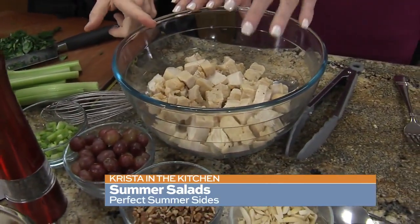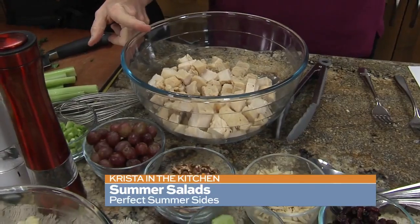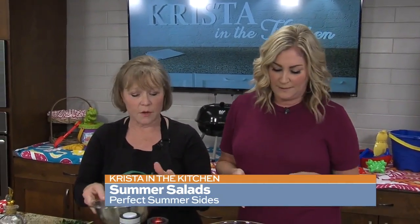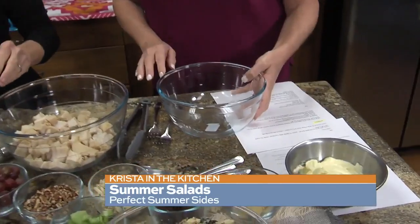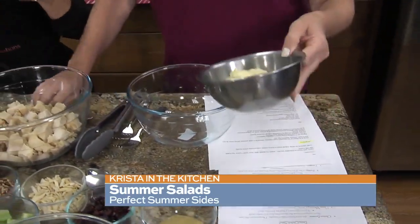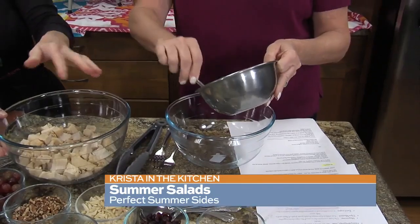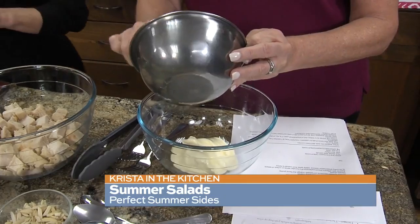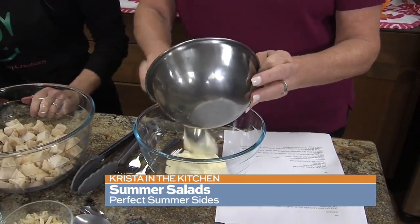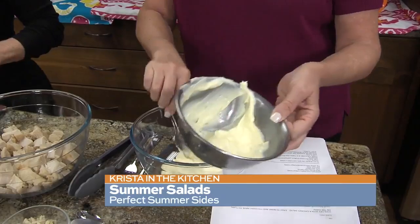The next step is to make the binder, and I've seen a lot of people do it this way, where you prepare it almost like a dressing, and then you drop it into the bowl. Is that what you like to do? We like to do that. I've got this bowl for you to do that. Actually, you can use this one, it's a little bit bigger, and people can see. All right, I would start with mayonnaise, right? Yes. About how much? It's all to taste, but I would probably put about half of that bowl, so maybe a cup and a half. Okay, sounds good. Are you using real mayonnaise? This is all real mayonnaise.